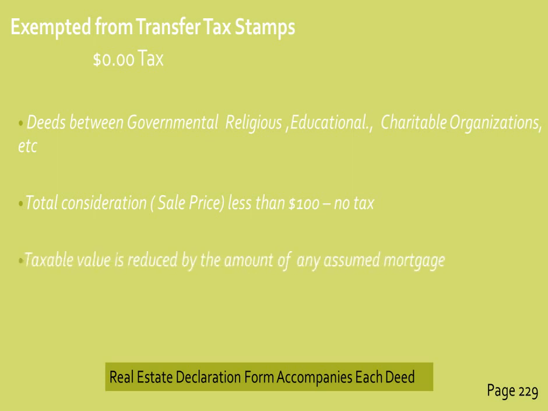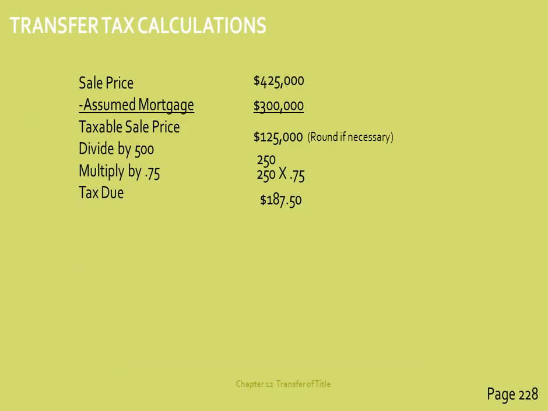Sale price of our property is $425,000. There's an assumed mortgage, and most of the exam questions, math questions you get on transfer tax stamps will carry an assumed mortgage. In real life, this doesn't happen hardly at all. An assumed mortgage is where the seller has a balance on his mortgage, in this case of $300,000, and the buyer assumes it. So the Transfer Tax Stamp Act says if a buyer is assuming seller's mortgage, he's technically not getting the full amount, so we will subtract that from the sale price, thus reducing the amount he's going to have to pay in transfer tax stamps.